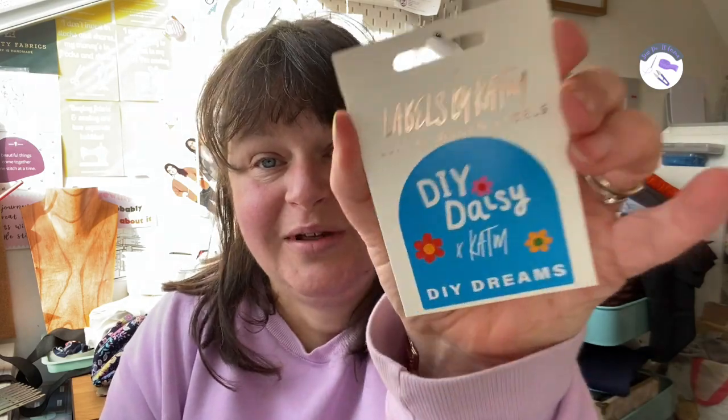Can't see not noted labels, so I got this lot. And apparently Kylie and the Machine have just released a Swedish-sourced label pack 3.0. Oh yeah, so I'm gonna look for those UK stockists that actually stock it. So yeah, that's going to go into my collection. Talking about labels, I have eyed up the newest ones from Little Rosy Cheeks as well, so I'm going to go and have a look at hers and maybe put a wee cheeky order in.